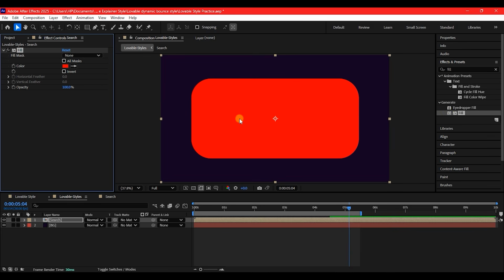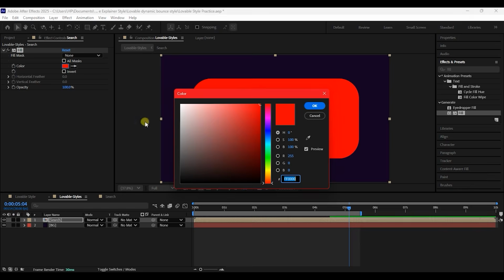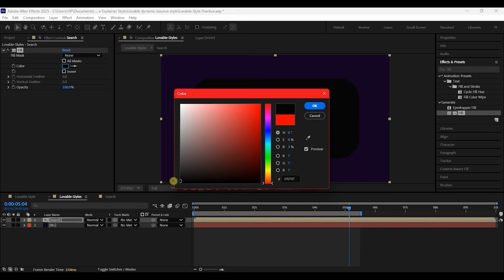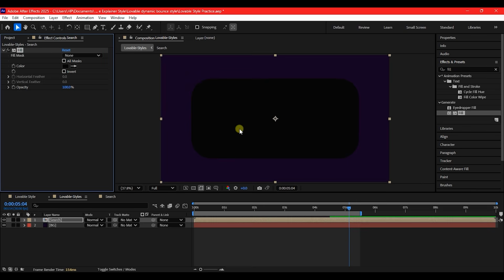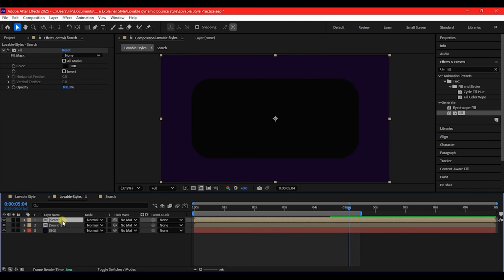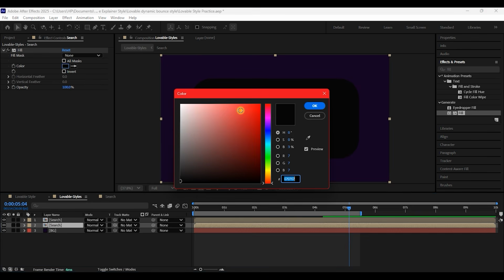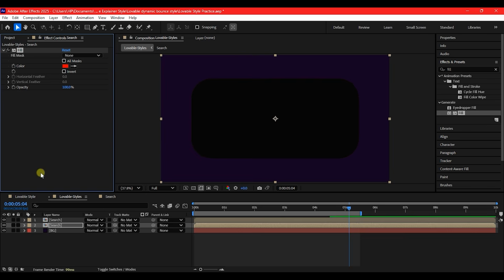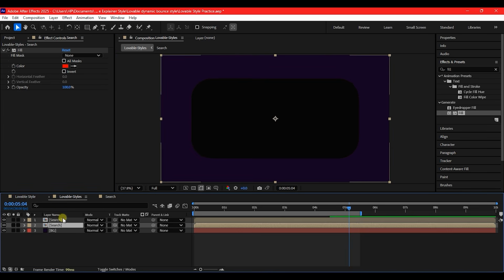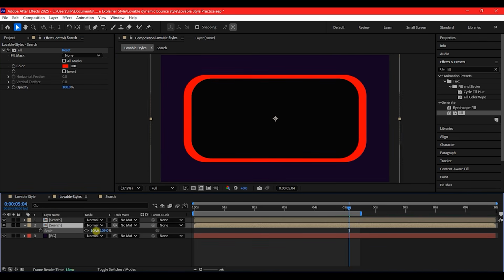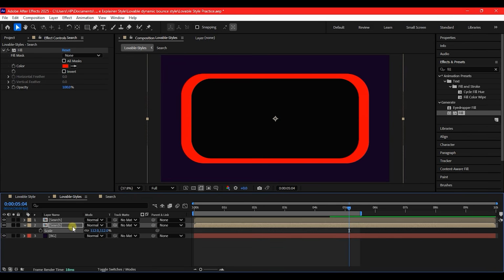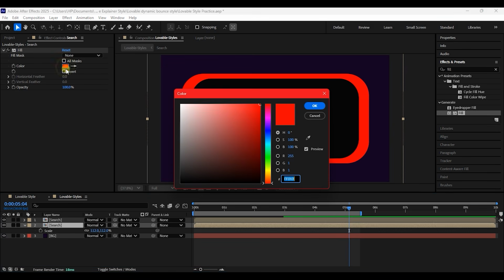So now we have this. So let's change this color to black. This is the basic black for the search. Ctrl D on the keyboard to duplicate it. Then we're going to select the bottom one. We're going to change that to red. So we're going to hit S on our keyboard to scale it up a bit larger than what the other one is. Let's change the red color to orange instead. This is going to be close to the Lovable color.